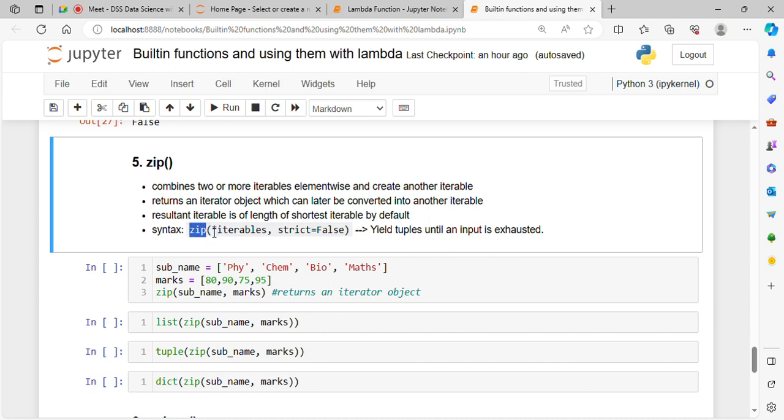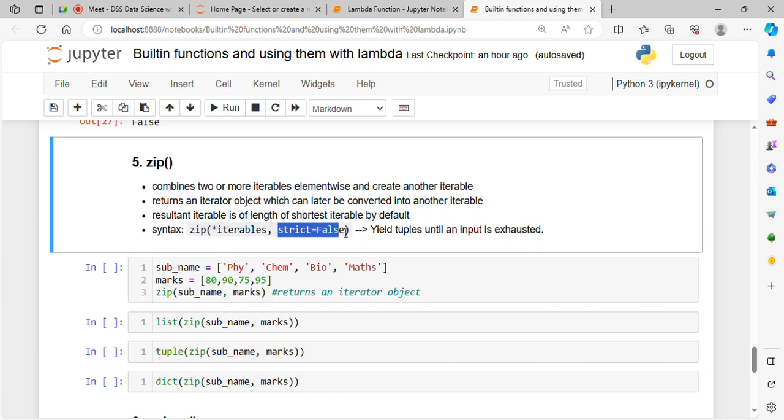And syntax. Okay, use the zip keyword. In that you have to pass the iterables. Okay, स्टार वापरलाय म्हणजे आर्बिट्ररी. आर्बिट्ररी म्हणजे तुम्ही किती पण इटरेबल्स इथे देऊ शकता, नंबर ऑफ इटरेबल्स. सो स्टार इटरेबल्स म्हणजे इथे दोन लिस्ट देऊ शकता, दोन ट्यूपल देऊ शकता. ओके, किंवा दोन पेक्षा जास्त पण, तीन ट्यूपल देऊ शकता, तीन लिस्ट देऊ शकता, अशा प्रकारे.